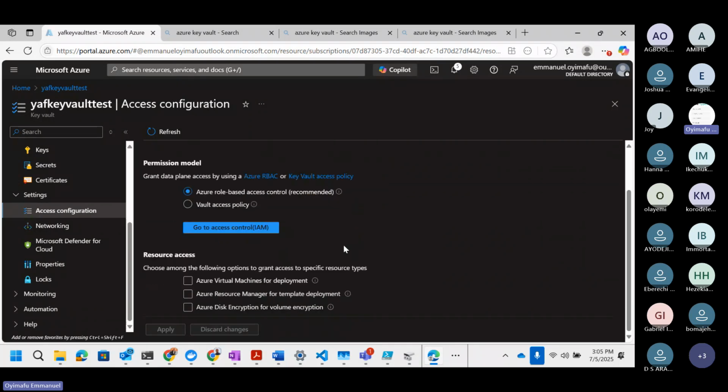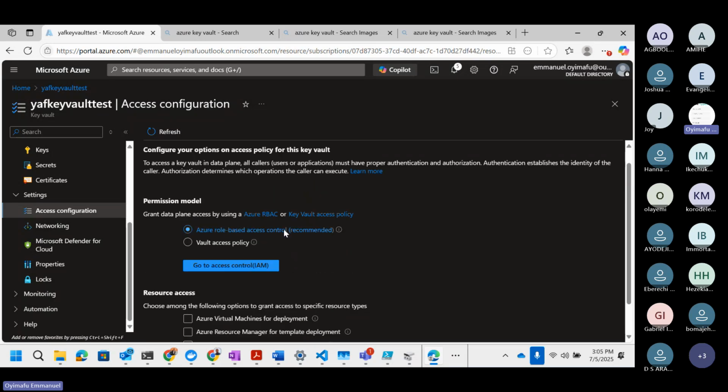So basically, as it is, it's good to use role-based access control. We can see the way we use role-based access control, whereby you can give people roles by job functions. Like, okay, this person is going to be a key vault contributor. This person is going to be a key vault administrator. This person is going to be a crypto officer, and so on. That's role-based access control. You can go for an interview; I've been asked this question before. What is role-based access control? Somebody has asked me. So you can go and read up on what is role-based access control.